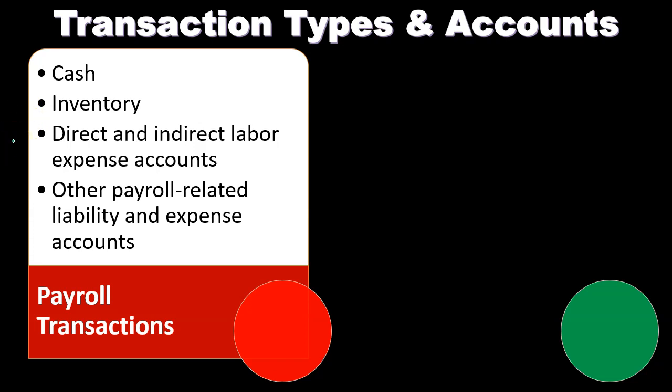So when we think about direct labor and indirect labor, those usually relate to types of industries that are making inventory. If we're in a service company, we probably may not have the direct or indirect. Even if we're in merchandising, buying and selling inventory, we may not have direct or indirect as big of a factor. However, if we're making the inventory, then we might have direct and indirect payroll that we have to consider how to apply into the basic cost of the inventory. And then we can have other related liabilities and expense accounts.